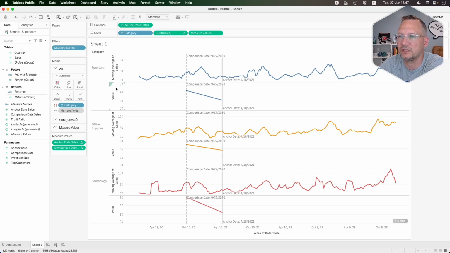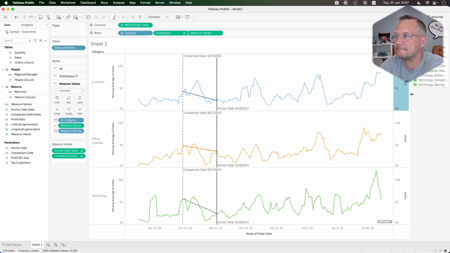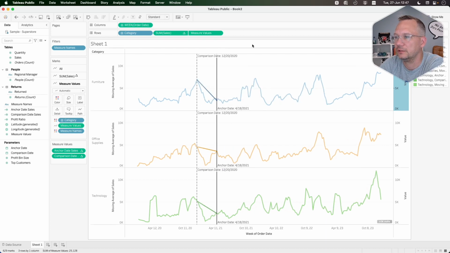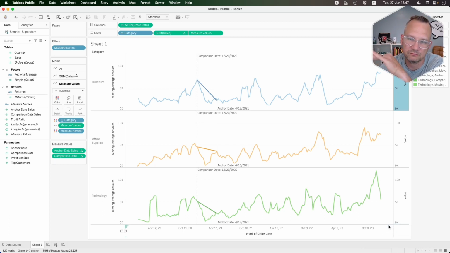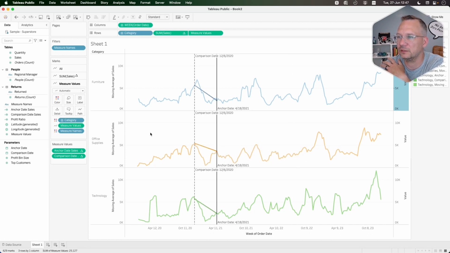So now we can make this a dual axis, and we will synchronize. There we go. That looks good. We'll leave that like that for now. And now we can get rid of this null indicator here. Just hide it, because if we try to filter it, things will get bad. We don't want things to go bad.